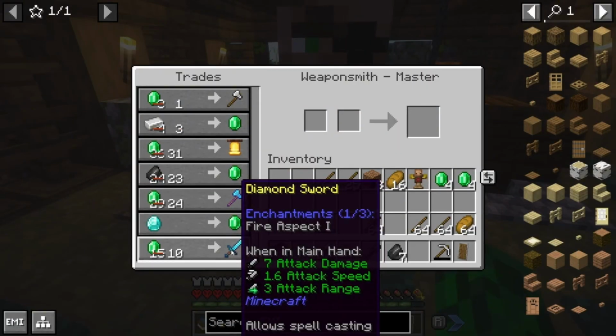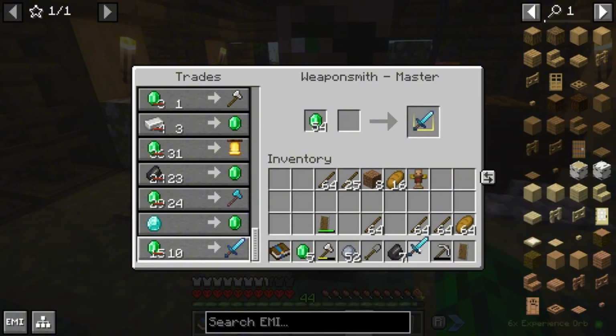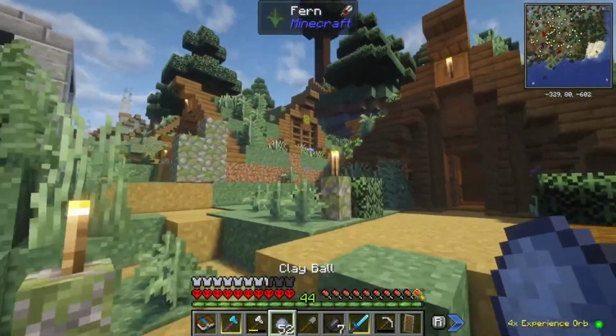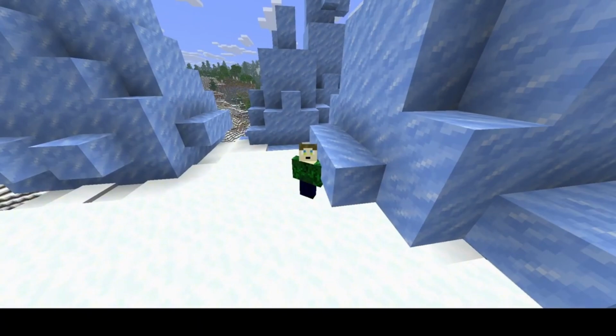That's actually pretty good. Diamond sword, Fire Aspect 1. I'll take one of those from you. Thank you, sir. And then the diamond axes. I'll go and get one. It'll help for breaking down trees. After that, I managed to finish upgrading the armor smith, so I had full diamond armor now.